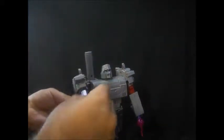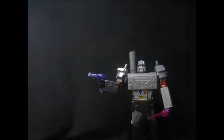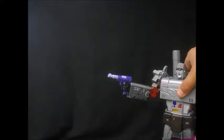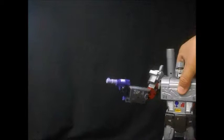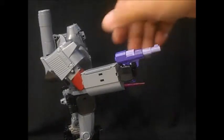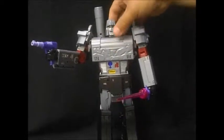For the pistol, which is my favorite, you know, because of that scene, I don't know why. I think the peg hole on this side of the hand is a little bit loose, but yeah, there it is. You actually don't even need the pegs because the hinge is very stiff, and it looks pretty good. Background, I should have grabbed a white background, unfortunately, sorry guys. Next time I will. The hand, finger, which is pretty good. It is awesome. This is gonna be my Megatron for display.